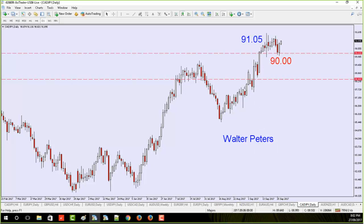So where the market remembers where it found support in the past, it becomes resistance and so forth, and vice versa. And this is a very good example of this right here on the CAD yen. This is a trade that I just took about 5 minutes ago. This red line here is where I anticipate the support to be, particularly given this strong bounce yesterday, and now it's traded higher than yesterday's high, and so I'm in the trade.